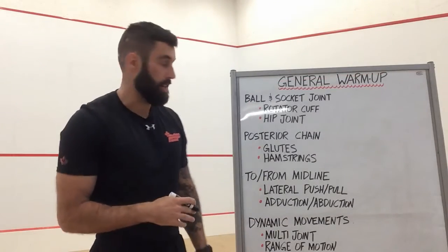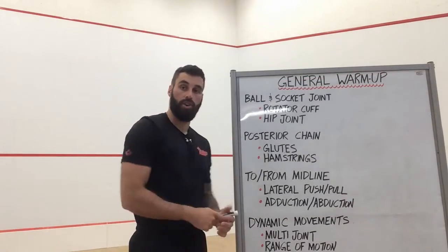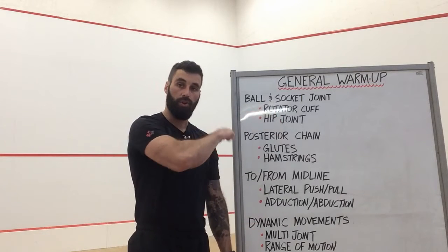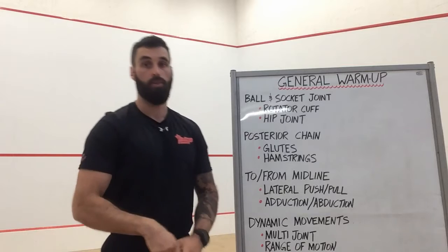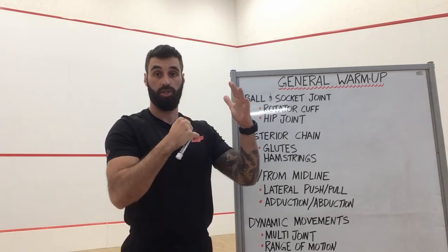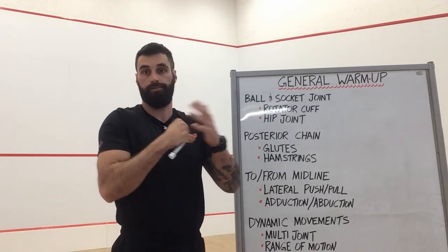So first up on the docket is the ball and socket joint. We only have two examples of this in the body, one in the shoulder and one in the hip. So for the shoulder, you have your humerus bone and you have your shoulder socket. It fits like this, pretty straightforward.